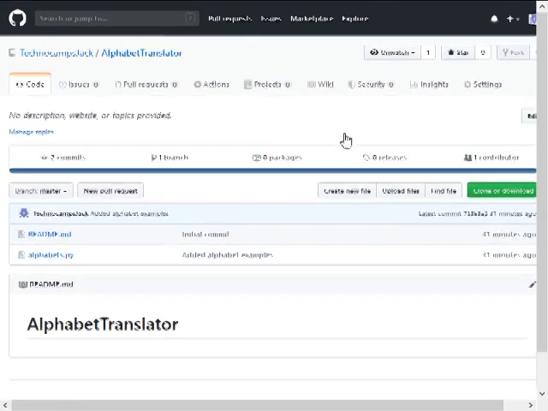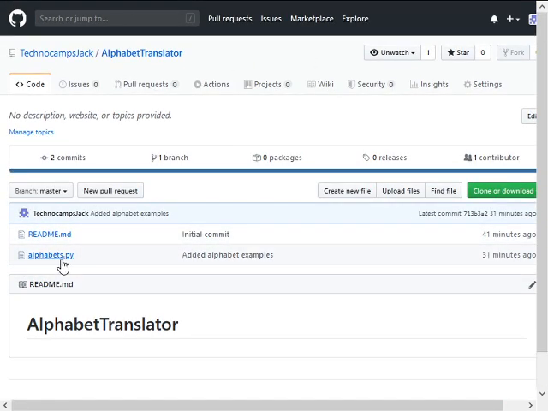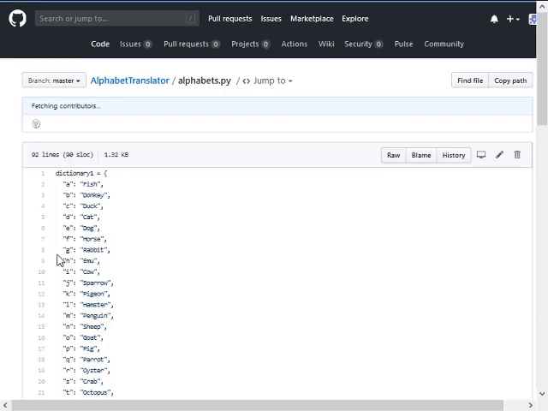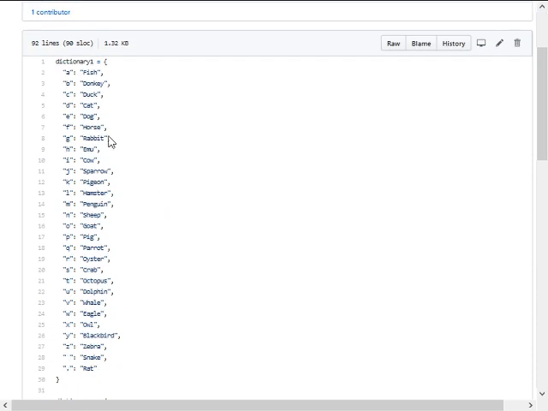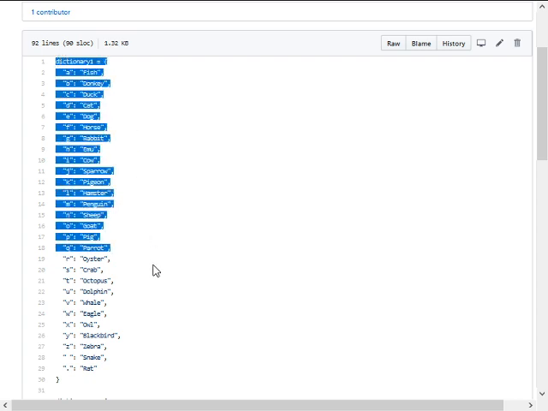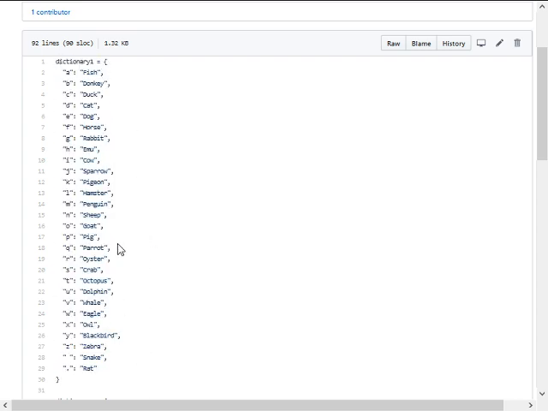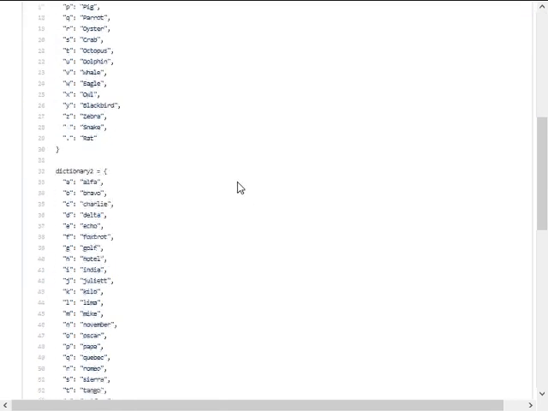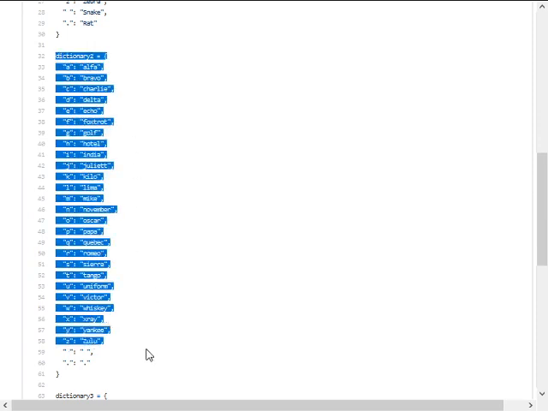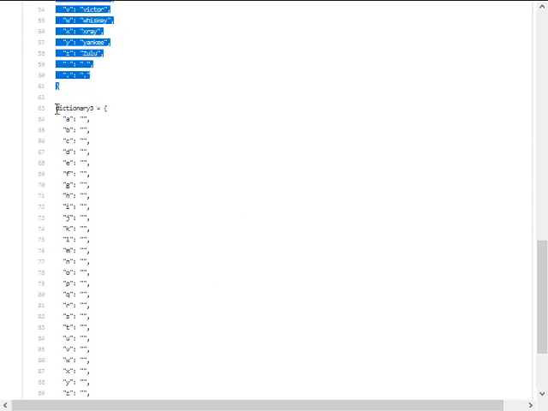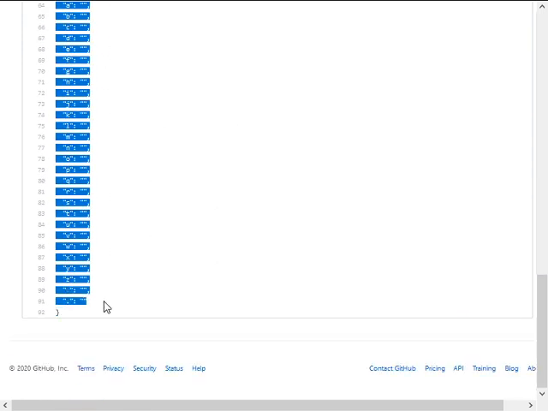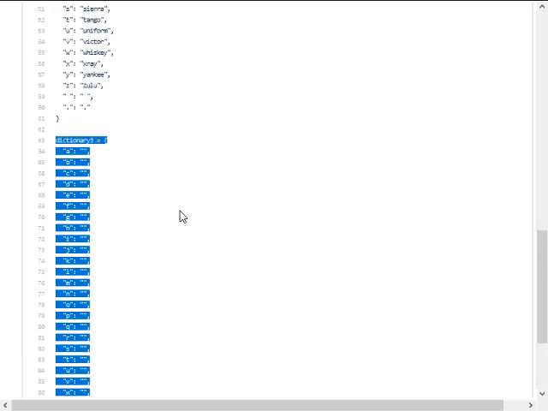Yeah, when it's loaded, you should see a page like this, and you should see a little file called alphabets.py. And if you click on that, you can see that I've already written out some dictionaries for you. So this is dictionary 1. I've just used animal names because why not? You can do whatever you like. It's your alphabet. I've got dictionary 2, that's the phonetic alphabet. And finally, I've got dictionary 3, which I've left completely blank, so it's easy to fill in for yourself.